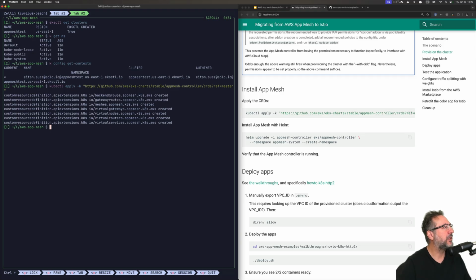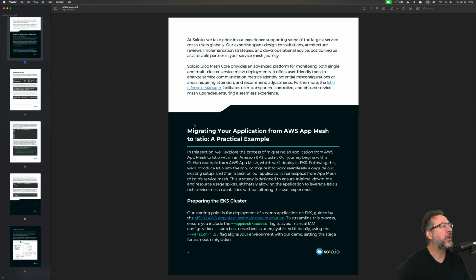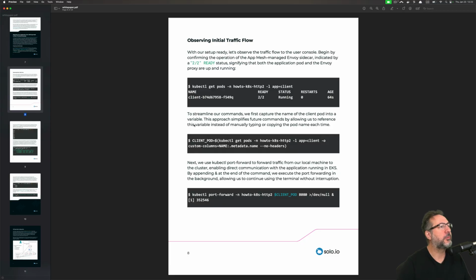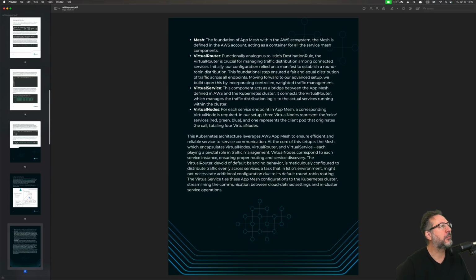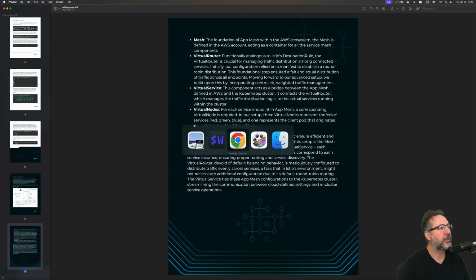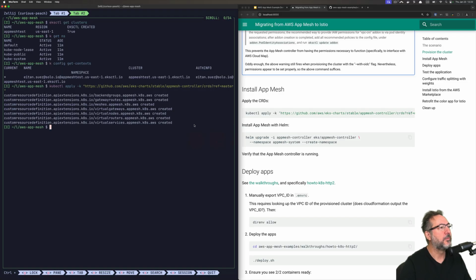We have backend groups, gateway routes, meshes, virtual gateways, virtual nodes, virtual routers, and virtual services. Maybe I should point out that the white paper, when you peruse through it, has a nice basic description of each of these resources there on page number 12, what these resources are all about.